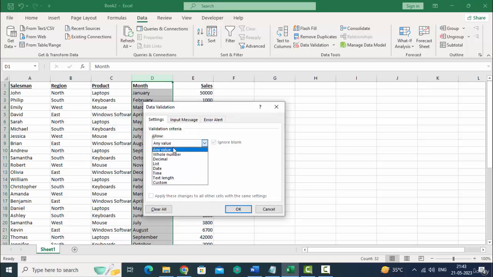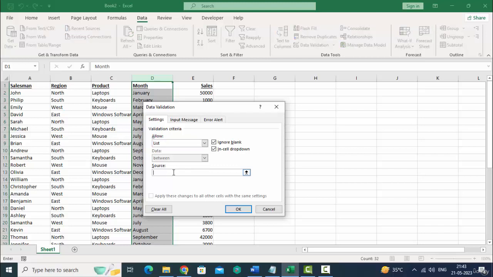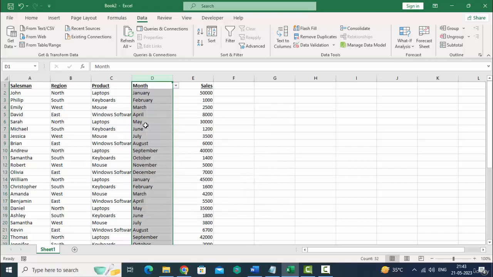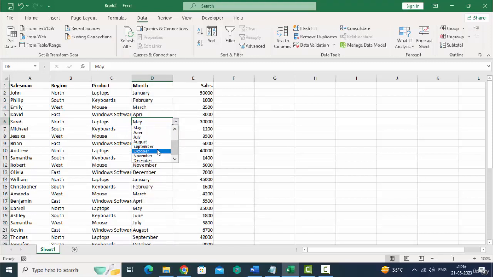Choose the Allow field as List and give the source data name as equal to valid months. That's it. We have a drop-down menu for the month column as well.